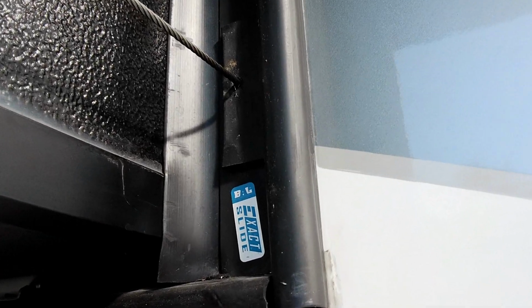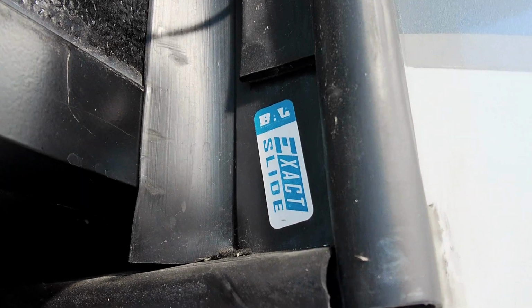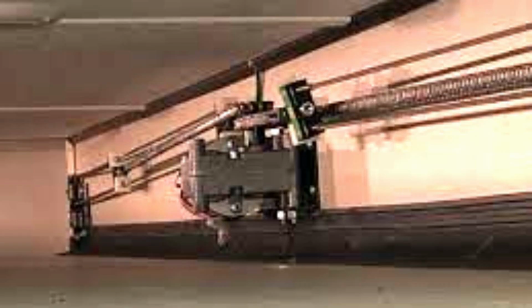Now, how do you know which system you have? Number one, the easiest way to identify that is with the slide out open, go out and take a look and see if there's any stickers on the bulb seal at the bottom of the slide out on either side that'll say Exact Slide slide system, like this does here. If those stickers happen to be absent, another quick way to tell, with the slide out in, take a look above the slide out behind all your trim. If you see a motor and a chain and gears and cables exposed on the outside of the wall, then you have the AccuSlide system.